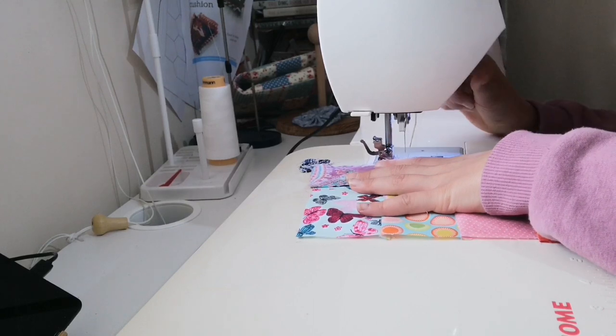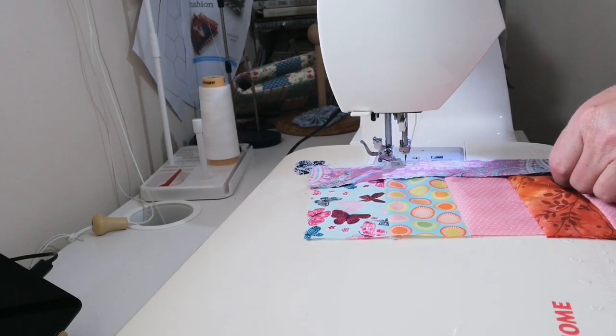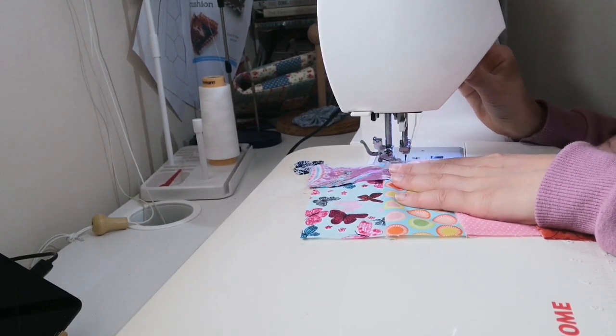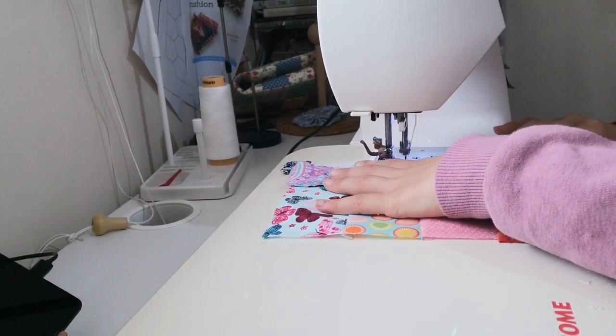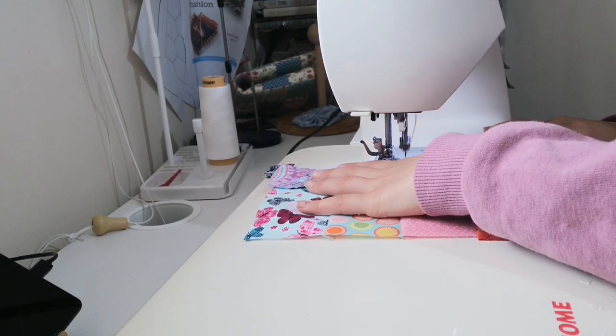Right, press stop. Let's just check that we're lined up. Still lined up? Yeah, looking good. Okay, carry on. Keep that straight, okay? Don't hold it too hard, because the machine wants to pull it through. Just keep it on the edge of the foot. That's it.